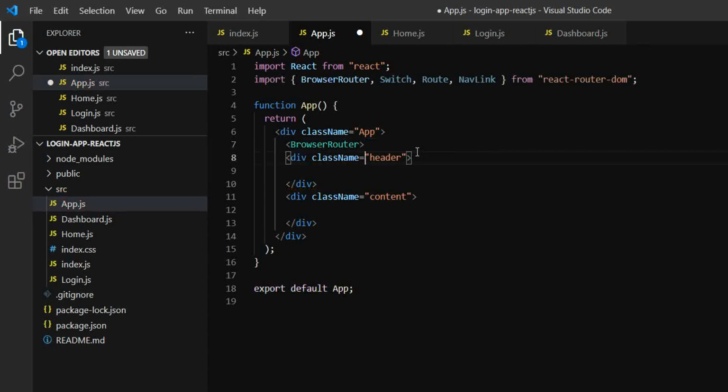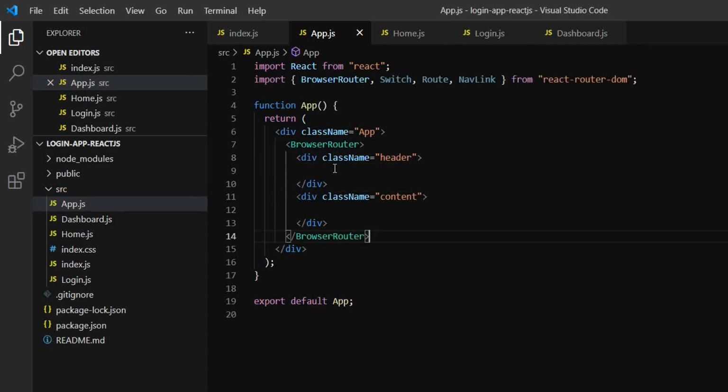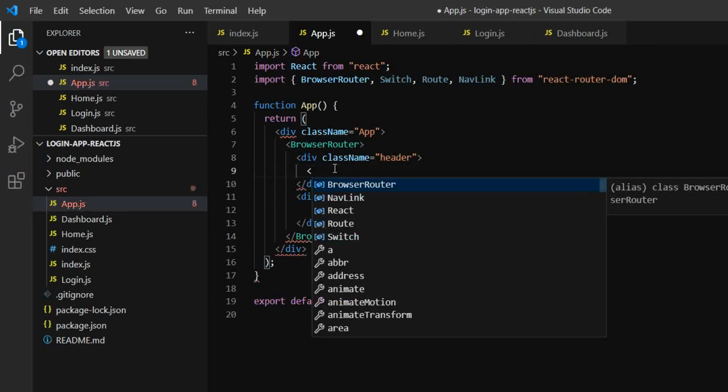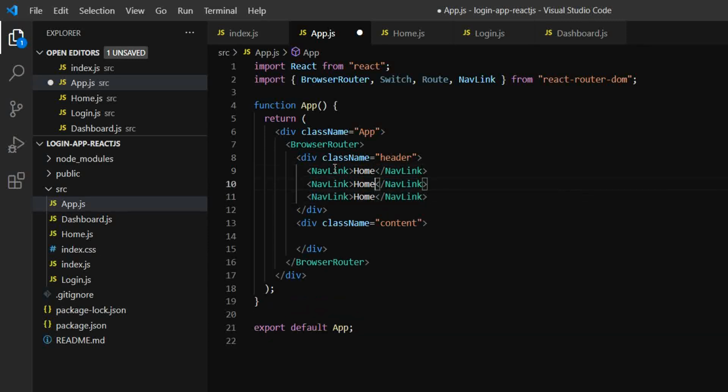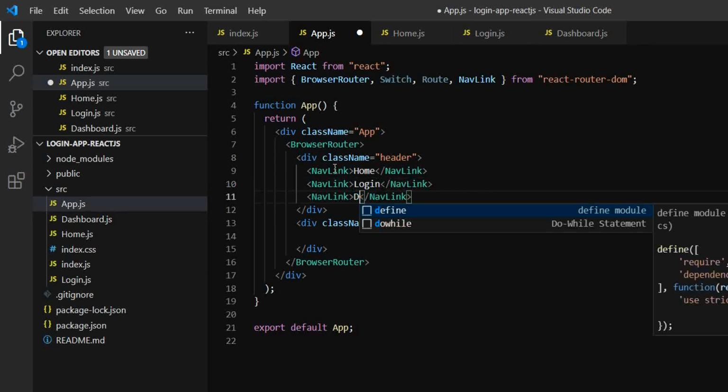We need to wrap the whole App component using BrowserRouter to access the routing. The second thing is NavLink. In NavLink we should have Home, one is the Login link, and then the third one is Dashboard.